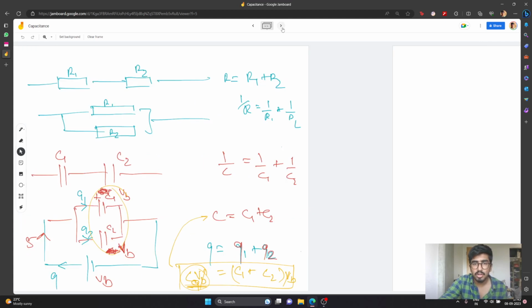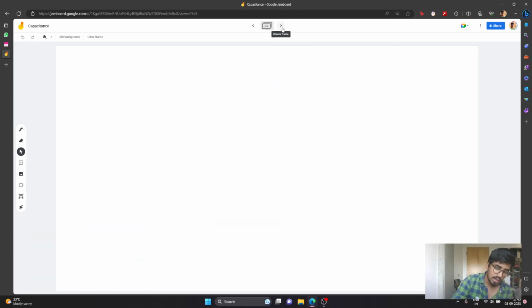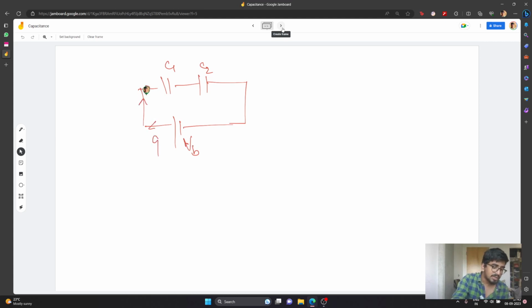Very quickly, let's also discuss what happens in the other case. Maybe that will be a little bit easier to understand. But make sure you rewind the videos and see again at what point you're missing. So this is V battery here, and similarly a Q amount of charge now goes in. The Q amount of charge goes here, but Q amount of charge also leaves here, and the same Q amount of charge comes back to the battery. So the battery is happy that it sent Q charge and got Q charge back. But the charge flew through two capacitors in this case.